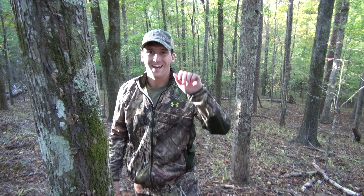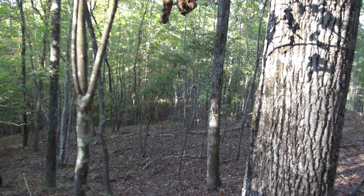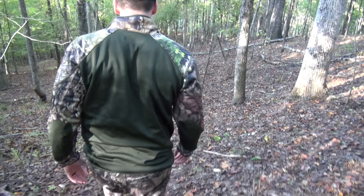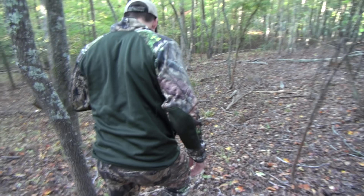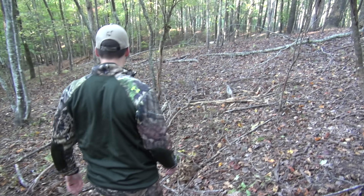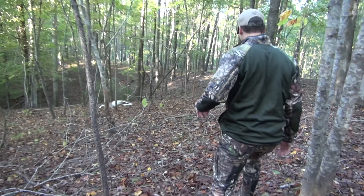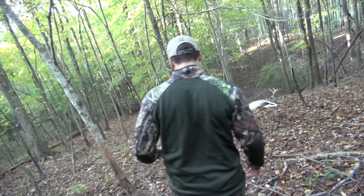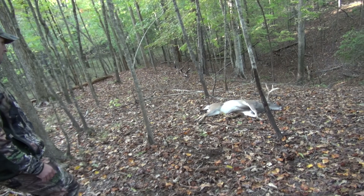Cory just smoked him — Raids 2.3s — dropped him right over there, maybe 30 to 40 yards. Let's go look at him. We had to watch this deer for about 15 minutes. He wouldn't clear one tree for me, and then he wouldn't clear one tree for Cory. I can see that rack standing up off the ground. Heck yeah, dude. That's a stud.